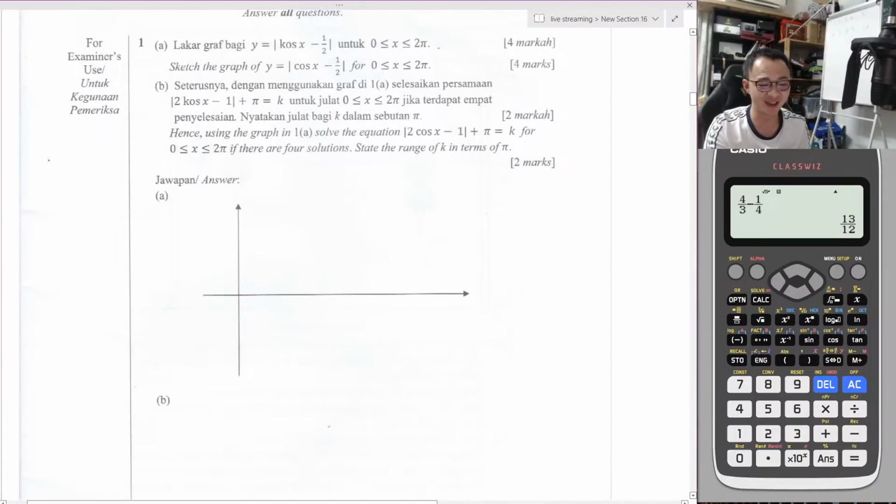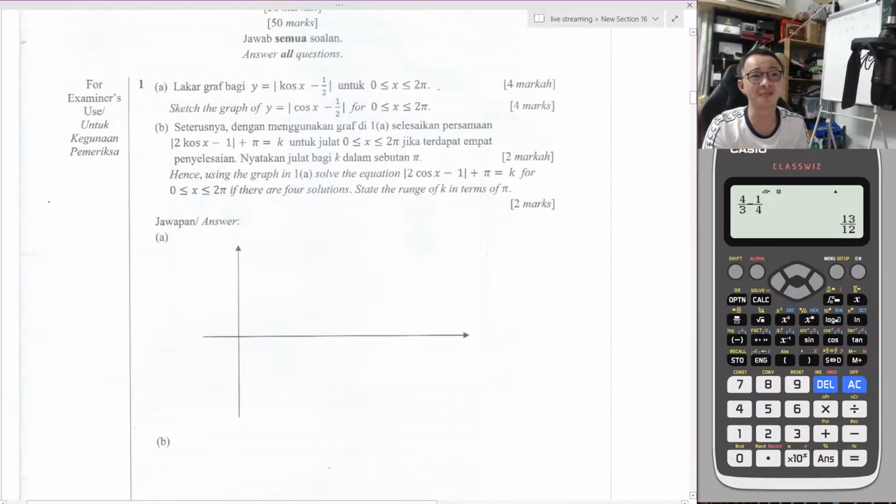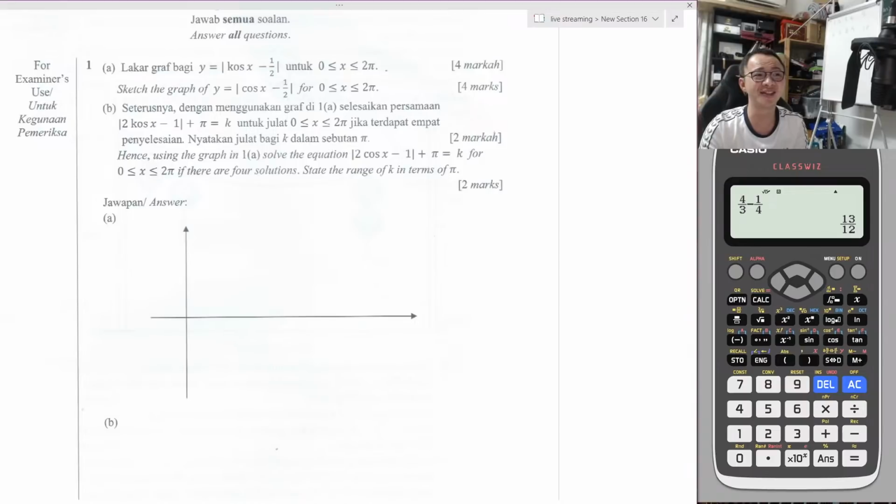All right, let's begin the paper. I heard this time the Modern Math is slightly different from the usual. But because this year is the first year of KSSM, it's not surprising that the format changed a lot. I hope it will not happen for MF. For this one, my part B answer will be slightly different from the marking scheme, but it's fine. I will explain myself, and then you can judge which answer you want to follow.